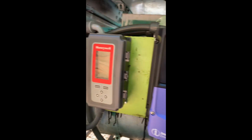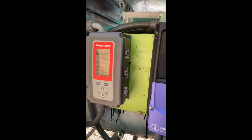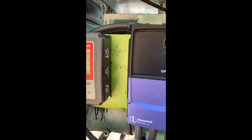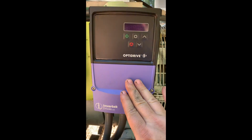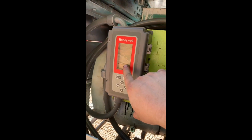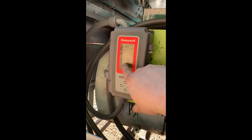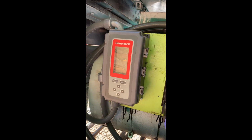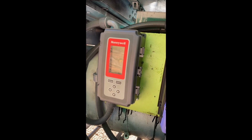I have a little demo of the generator running. Unfortunately, you cannot really hear a before and an after because I didn't take a video of a before, but I can tell you that the generator is quiet enough now with the new configuration that I ran it for half an hour and called my neighbor, and he couldn't hear the generator running. He could hear it previously.